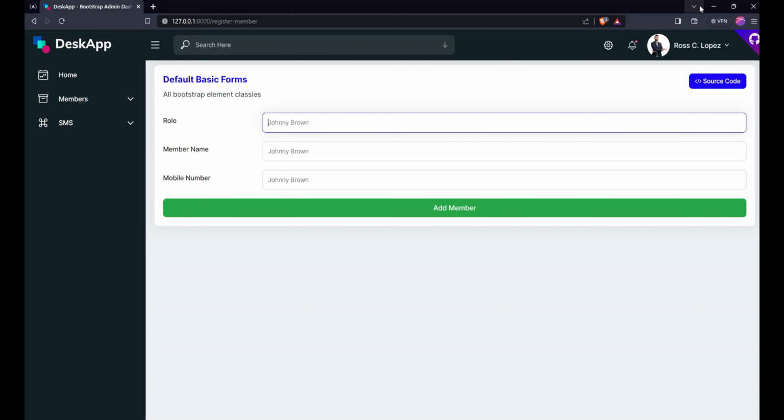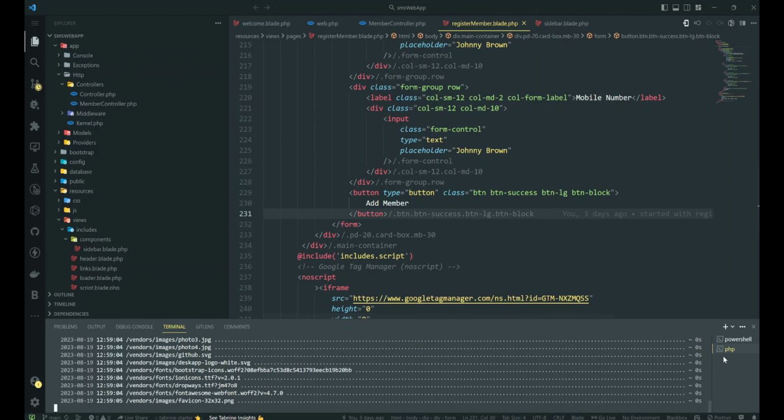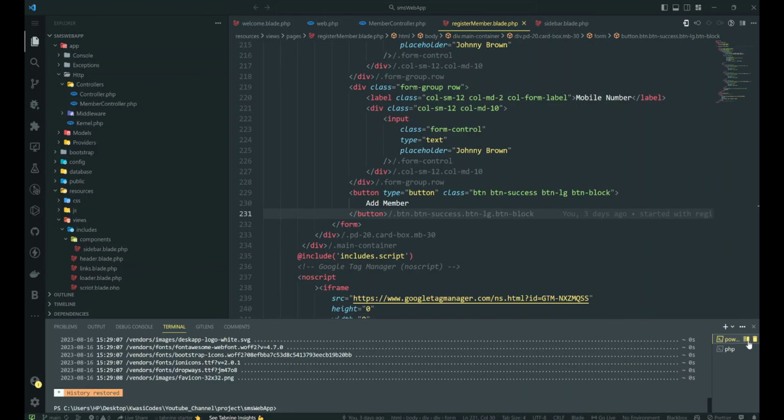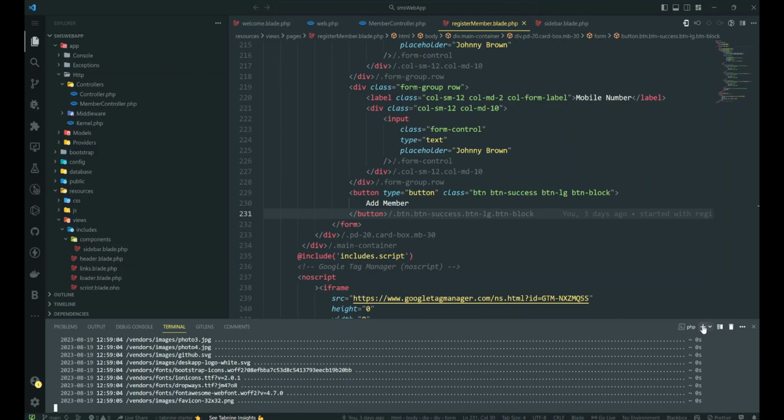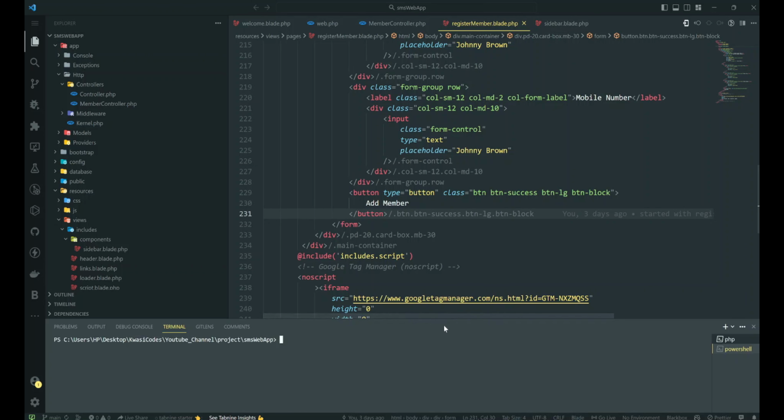So in this video, I'm going to create the controller, as we said, and the migrations also. I would want you to open another terminal by pressing on this plus button.